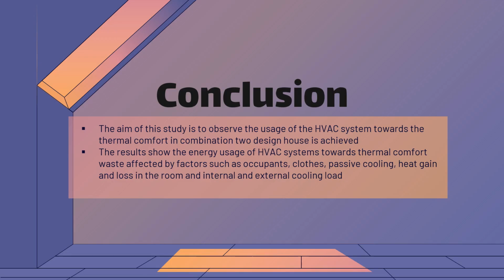As for the conclusion, the aim of the study to observe the usage of the HVAC system toward thermal comfort in combination between two design houses is achieved. The results show the energy usage of the HVAC system toward thermal comfort is affected by factors such as the occupant, clothes, passive cooling, heat gain and loss in the room, and the internal and external cooling load. To conclude, thermal comfort is linked to the HVAC system, and the energy used can be saved by using various strategies or technologies to lessen the energy consumption without ignoring the thermal comfort.